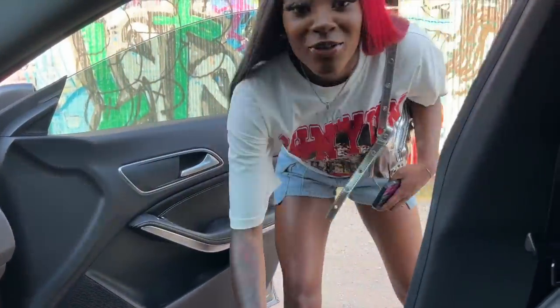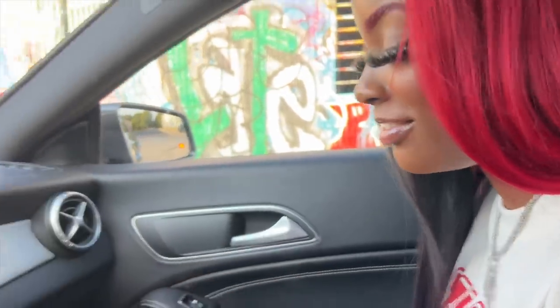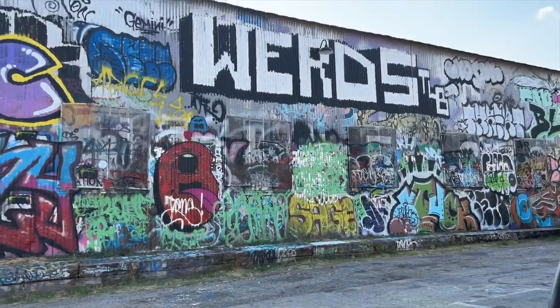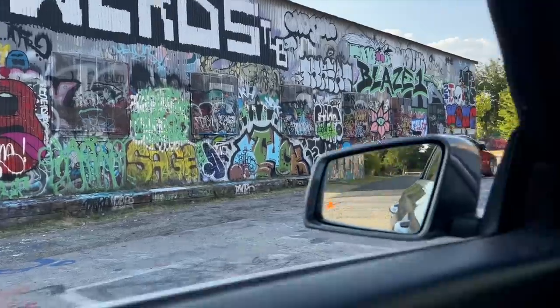I left my camera, but she's doing a little photo shoot or whatever. Ooh, y'all, it's too hot. It's real cute out here. It's part of fabrication, y'all. This what it look like. It's graffiti all over. It look like I'm super zoomed in, am I? Hi, did you look at the pictures?